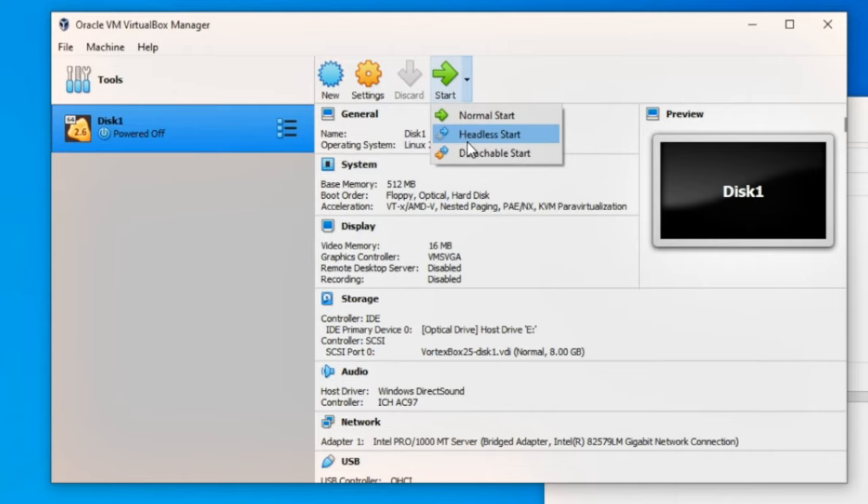Now what about audio CD? I'm going to throw in my favorite CD. In a second the text will change in the CD Ripper section — it's going to get the metadata, get all the different tracks, and you can see it encoding them with progress shown in the CD Ripper section.